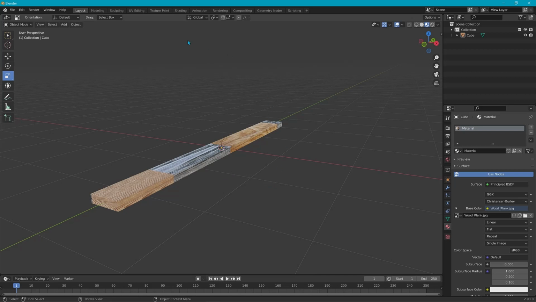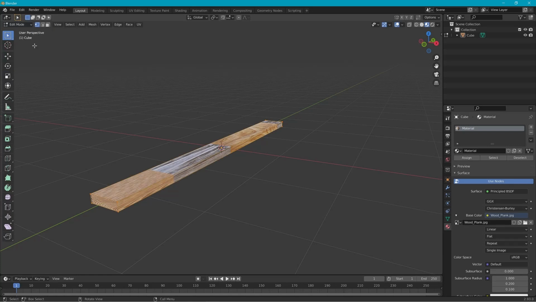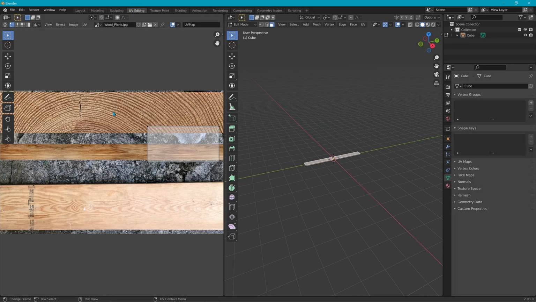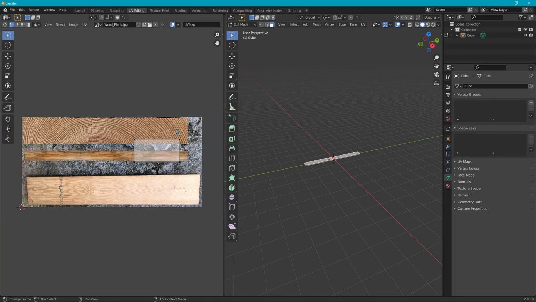So pick Edit Mode, and then right here where you see Face Select, select that. Click the top. Go to UV Editing, and if you notice, this is our picture that we loaded over here. It automatically comes up when you pick UV Editing.